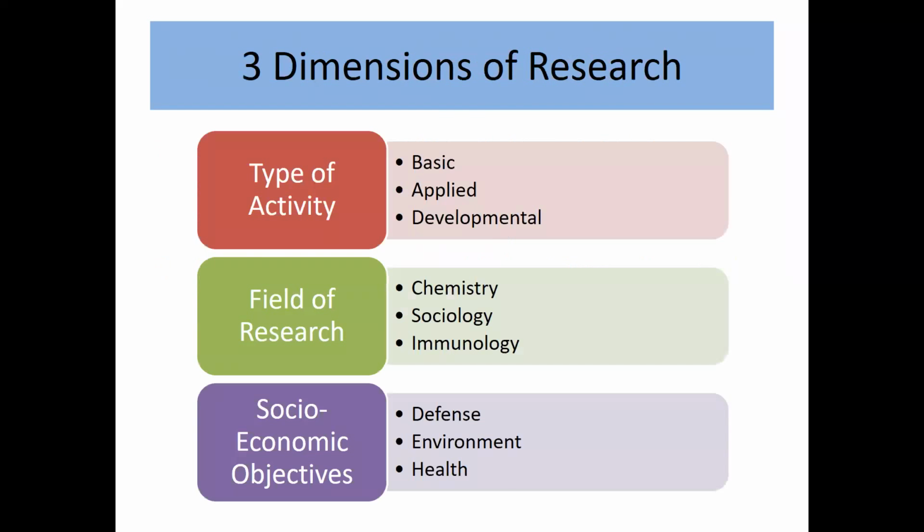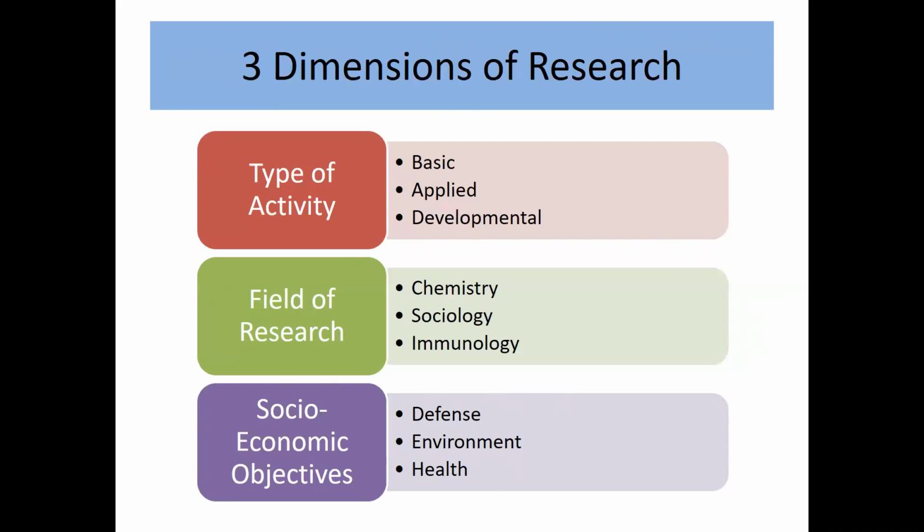And that classification will allow us to classify research in 3 dimensions. The first one being the type of activity, which is really straightforward. It's basic, applied, or developmental. The second dimension will be field of research, which is more like your disciplines of research, and that's where you would find chemistry, immunology, mathematics. That one is a hierarchical classification, and it goes from about 30 disciplines or fields of research to about 1,200, so very granular. And again, it would cover all the sectors.